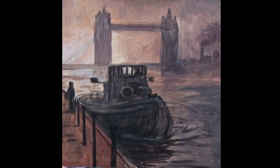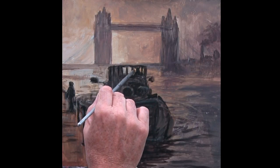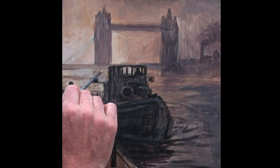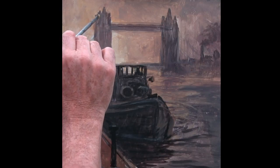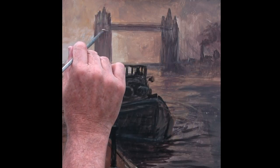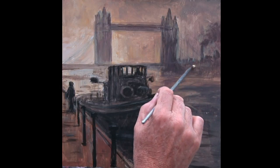We can mould this with our fingers around here a bit — that's the feeling we want. I need to get lighter with my highlights. I'll go to a finer brush shortly, really pick out these lights behind me — the figure and the captain. Just by putting in these little highlights we can give the illusion of towers and perspective and all sorts of different wonderful things. Counter light — light against dark, dark against light — we can just counter this.